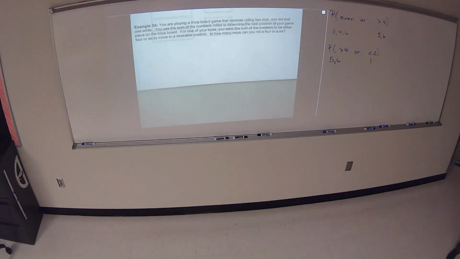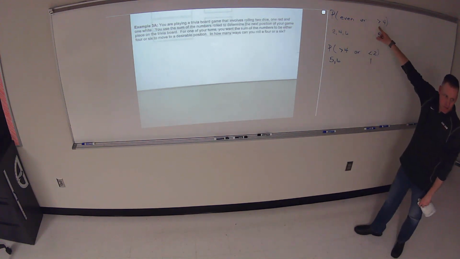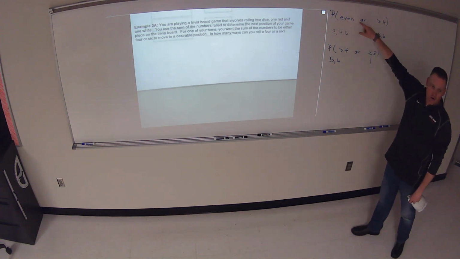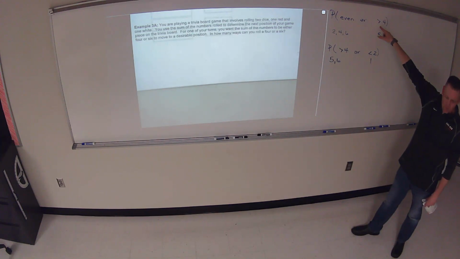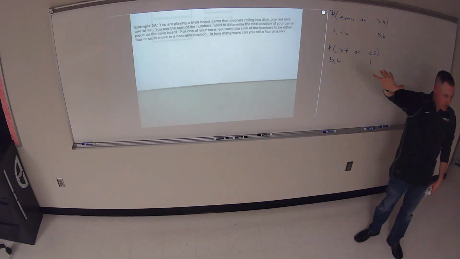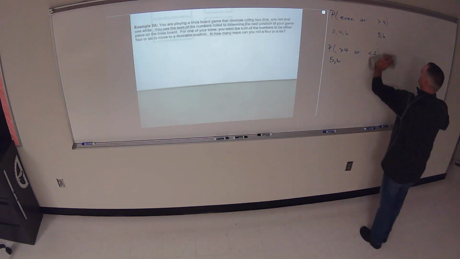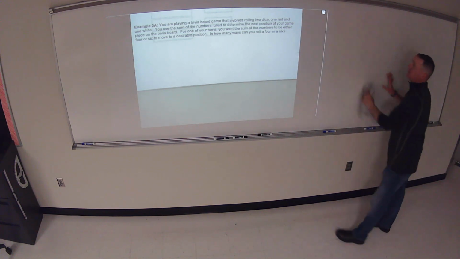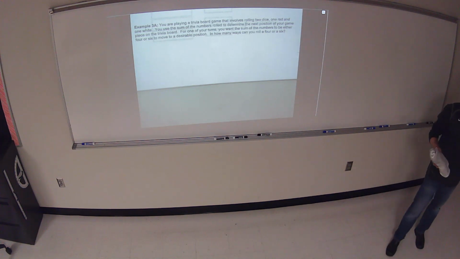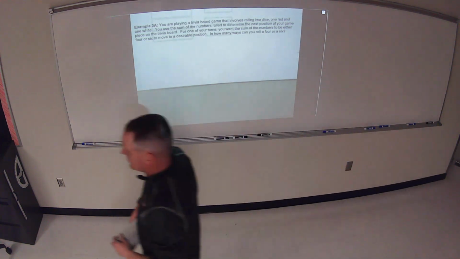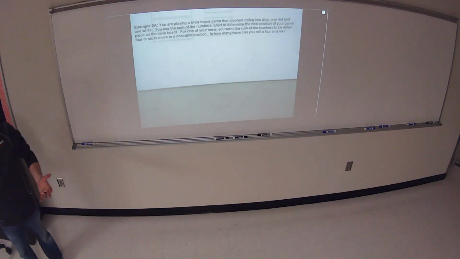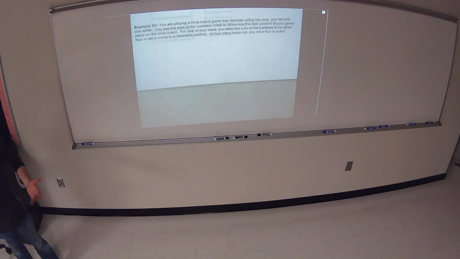Now, first question is, would these have any common overlaps? Rolling a 4 or rolling a 6? No, they don't, because they're completely different. One of them I roll a 4 and the other one I roll a 6. I can't do them both at the same time. So this is simply asking us to figure out the number of ways that this can happen. We'll move to probability here in a minute. So here's what you're going to do. There's not really a quick, easy way to do this. You're going to have to actually think about all the possible ways for this to happen.